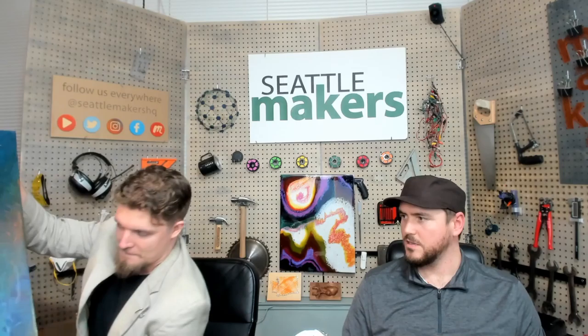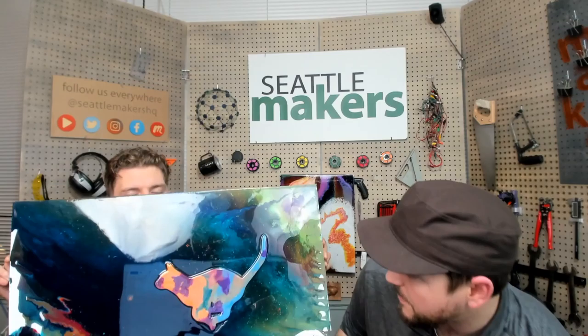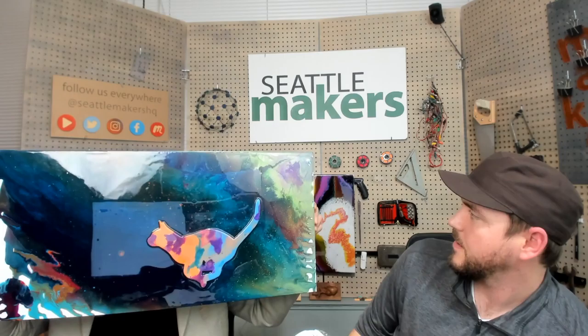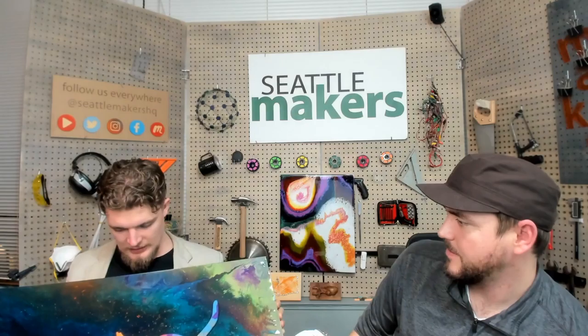So yeah, this part was a little bit rough, but just by pouring additional resin on, or acrylic on there, it really smoothed it out and cleaned it up. Okay, so what I'm seeing is actually three pours. You know, there's one for the canvas, one for the cat, and then one to kind of meld the canvas to the cat. Yeah. Okay. Yeah. That's good. How long did this take to do?